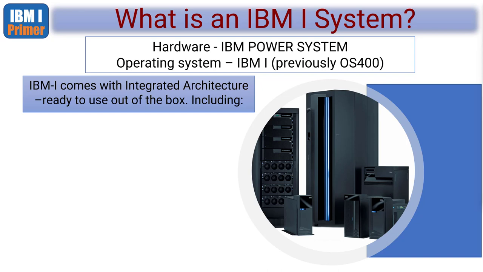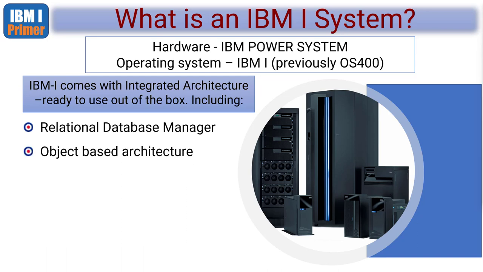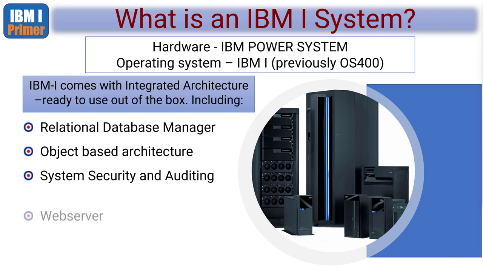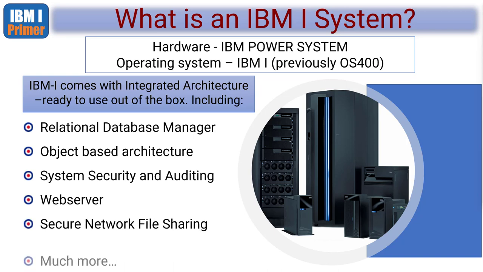In the olden days, the hardware was the Application System 400 — the AS400 — running OS 400. IBM i comes with all of this integrated architecture ready to use out of the box: a relational database manager (DB2), object-based architecture where everything on the machine is an object — every file, program, and data area — and they all talk to each other. It has really good system security and auditing, its own built-in web server, secure network filing and file sharing. It used to be advertised as military-grade encryption, because the military were using this machine. Some have said this machine has never been hacked.